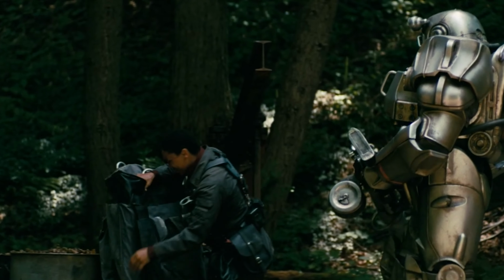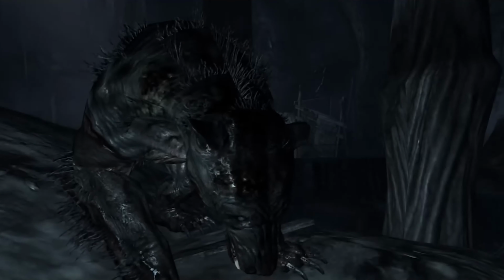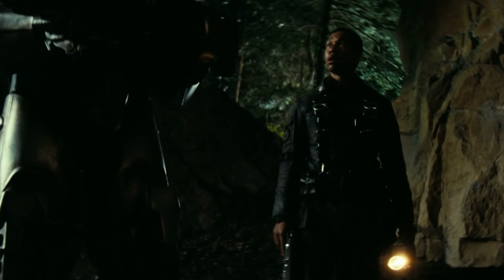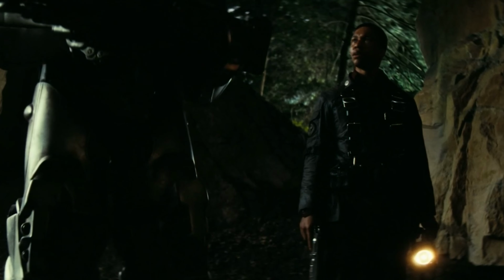Now, Maximus and Titus eventually come across a cave. It turns out that the cave contains a Yaogwai. And you can see how cowardly Titus is. He's like, go see if the target's in there. This is an act of bravery. This is how you earn your power armor, through acts of bravery. Even though this guy has 10 tons of power armor on, he's still too scared to go check what the growl was. Come on.